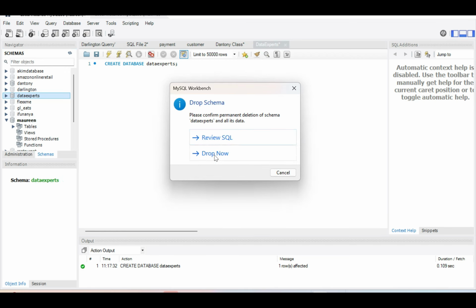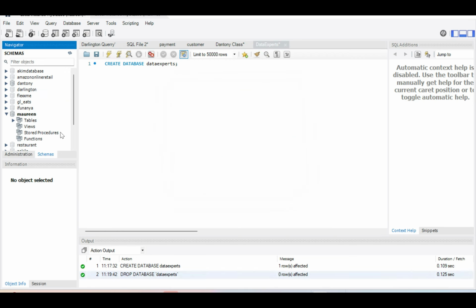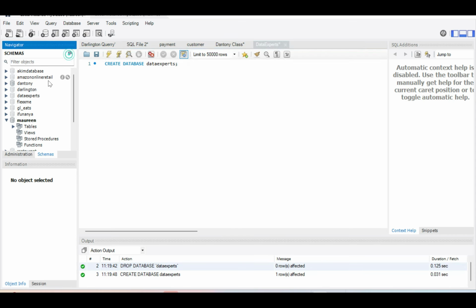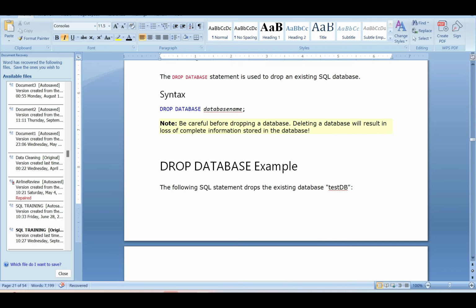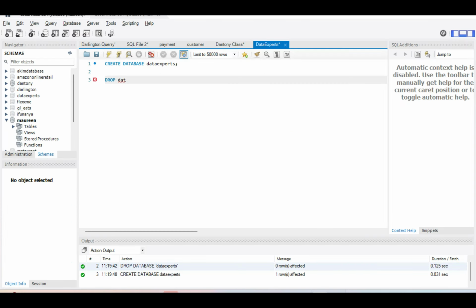But I can still run this code again to create it again. I refresh it now, and I'll see data experts. Or I can use DROP DATABASE, then the name of the database, which is data experts, semicolon.